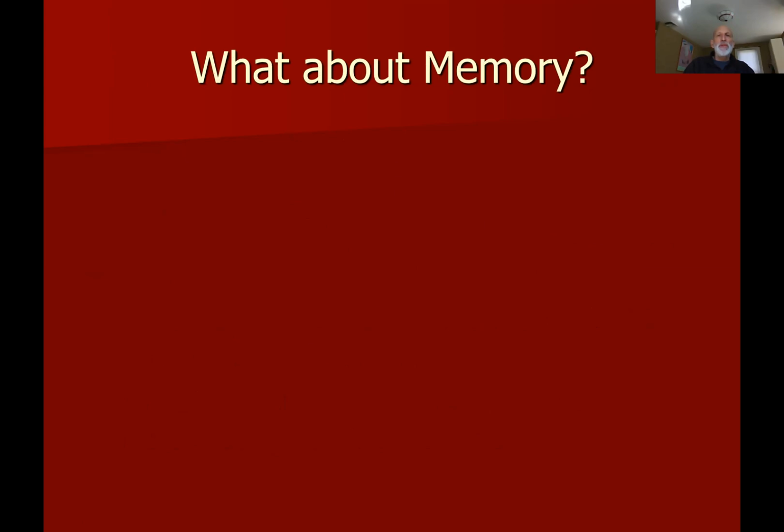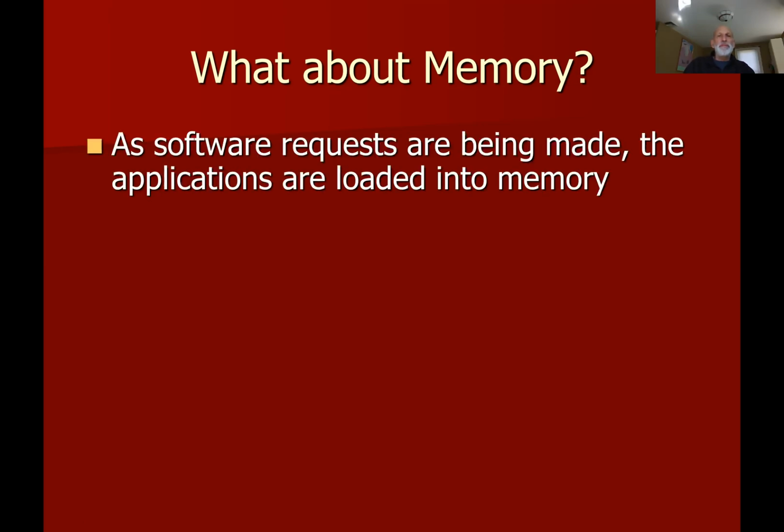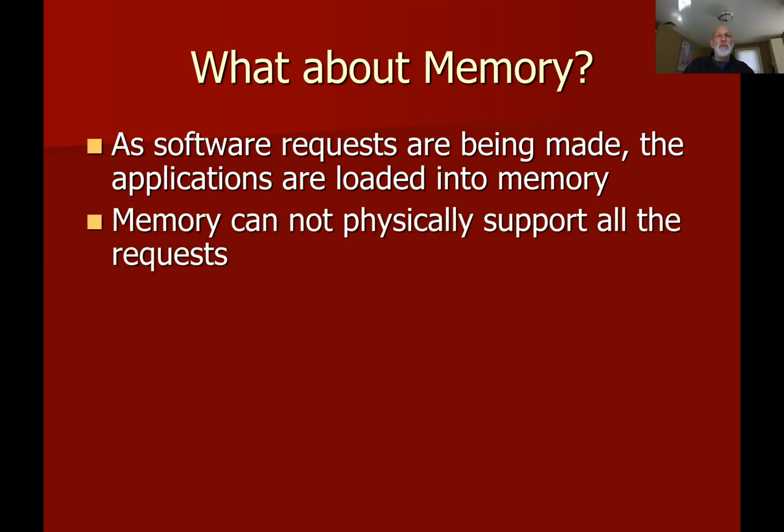Okay, so then the next question is, well, what about memory? How is memory used? Well, again, you have a single server and a whole lot of people. How is memory managed? We could make memory really, really big to support all these different requests, but that would be unmanageable. Can't really create memory big enough to physically support 100 different requests of lots of different applications. So what is done?